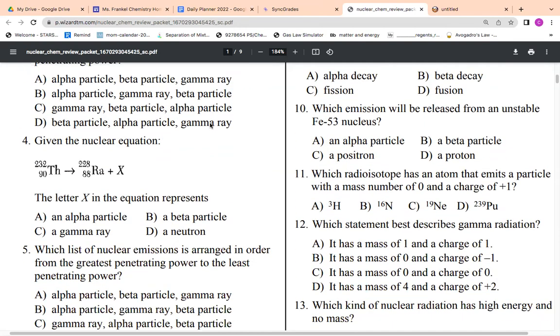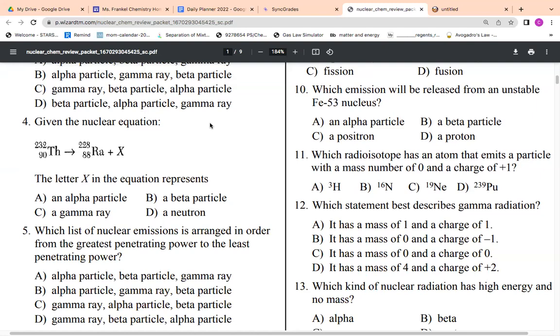Next one. So we have a nuclear equation here. We're basically just filling in X, and remember that we always want our mass numbers on both sides to balance, and we also want our atomic numbers to balance. So it's kind of similar to a math equation. Everything on each side of the equation should always be equal to each other. So over here, our mass number totals to 232. Over here, it's only 228. What do we need to add to 228 to get to 232? That would be 4. Down here, our atomic number on the product side is 88, but we really need it to be 90. So we need a 2 here.